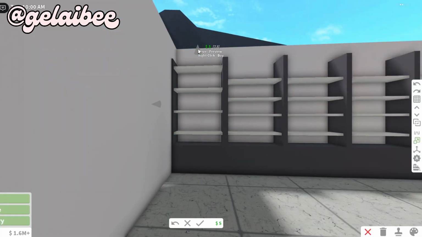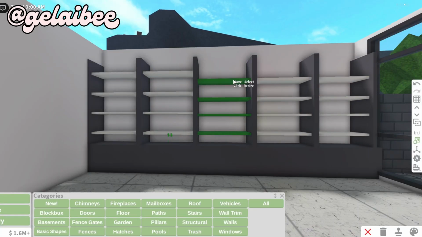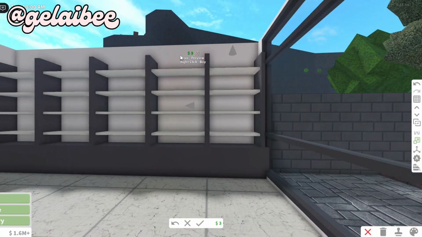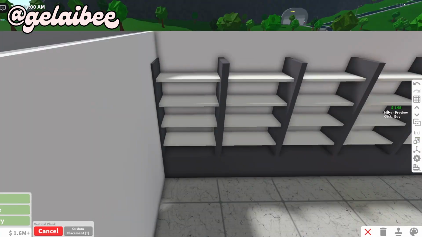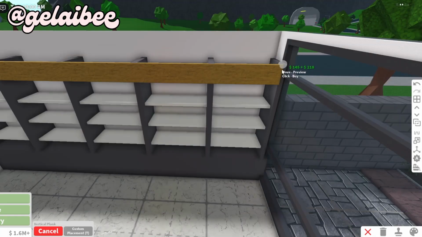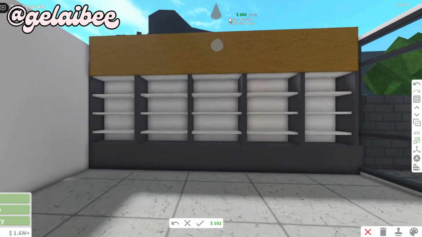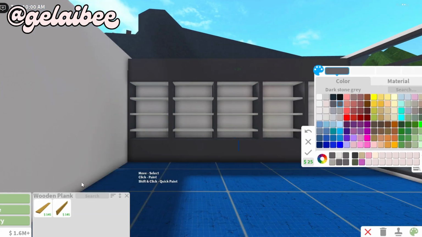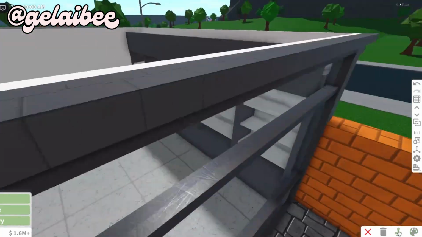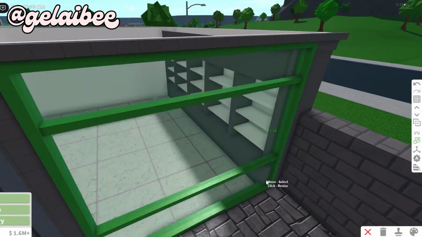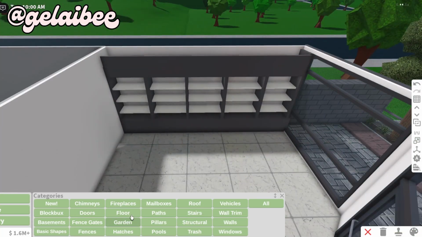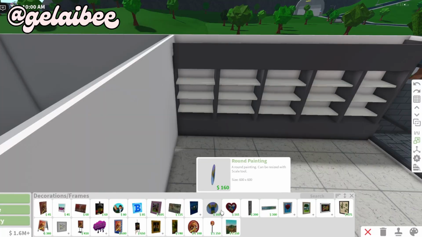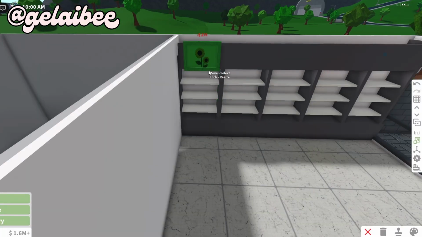I rescaled this bookcase again, and I'm not sure if this is the original size, so if you still haven't done this part, save a bit of your money and just don't make the bookcase smaller since I rescaled it taller again. Now add a vertical plank to cover the upper part of the shelf. This is where we will place the framed paintings for the specific brand names that I made for each skincare product.